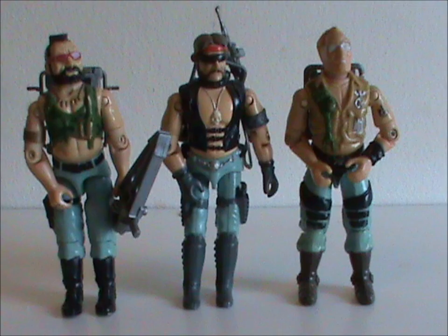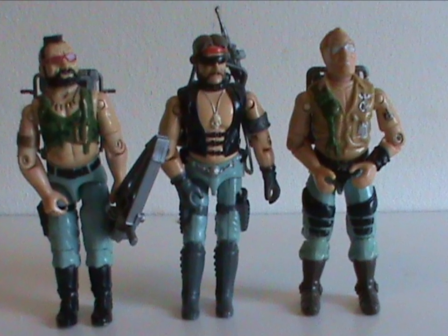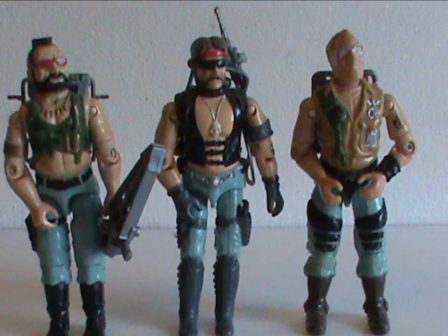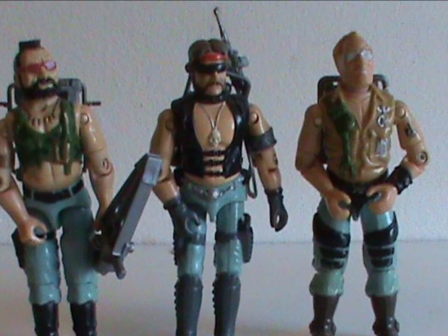Number 2. The Dreadnocks. Oh, how I hemmed and hawed, how I debated with myself over whether these guys were a sub-team or not. You see, the problem is they really are their own faction, though they worked for Cobra almost all of the time. My problem is that there aren't enough other factions to do a best and worst list on them. Yes, that means a worst sub-team list will be coming soon, don't worry.